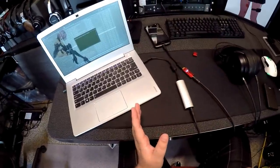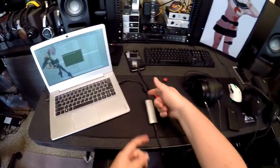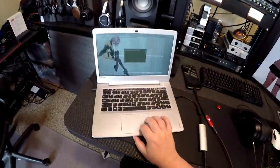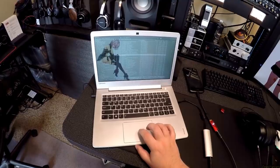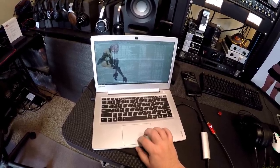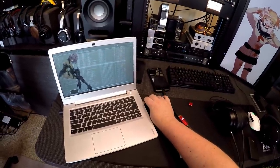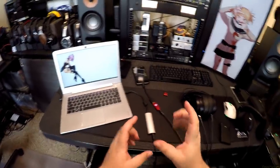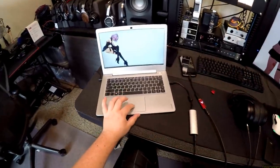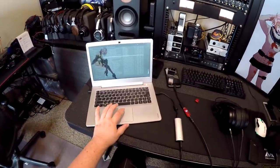Back to having no controls. You see what just happened? I turned it like that. And I don't know if it's the cable or the connection, but I just got an unrecoverable playback error. Will it work again? It won't work again. It's just going to crash. It's got to be unplugged and plugged back in. I don't know if it's just this one, but it's been a little sketchy. Okay, it's working fine now.